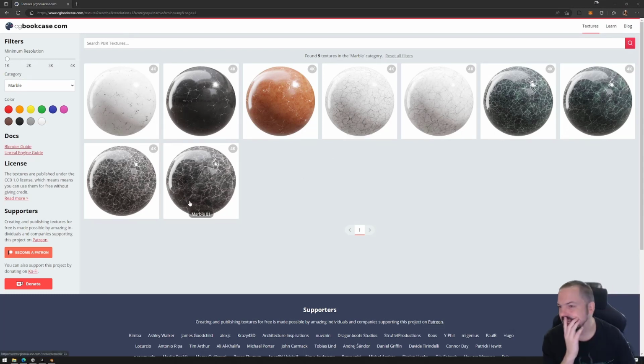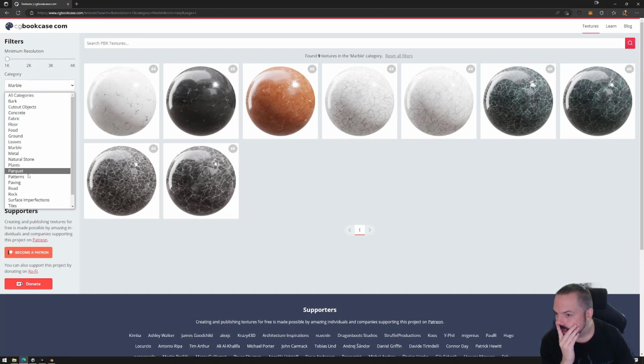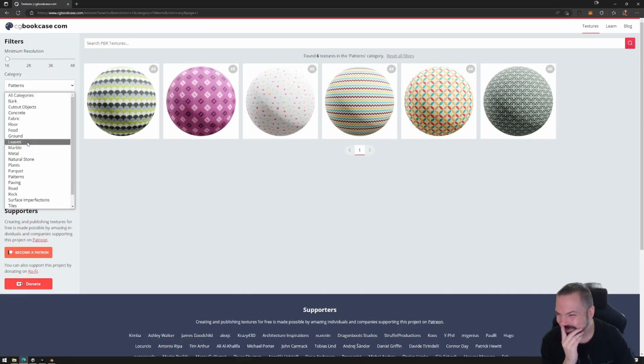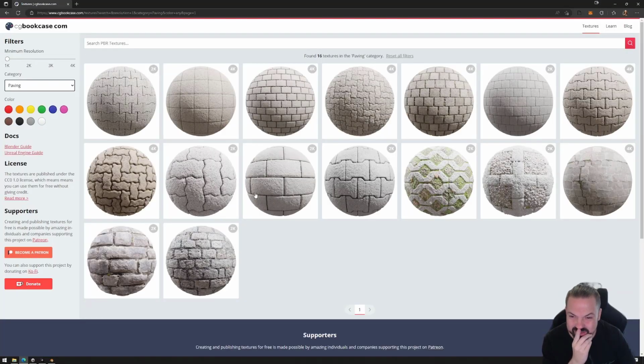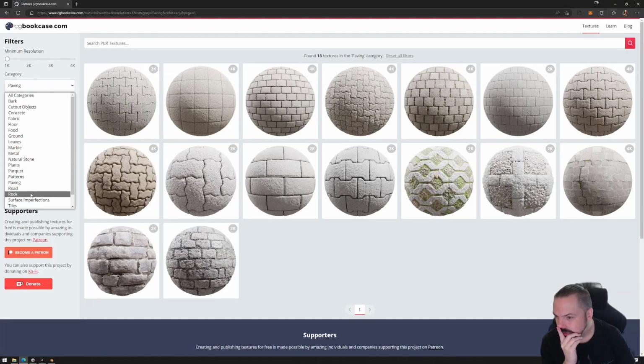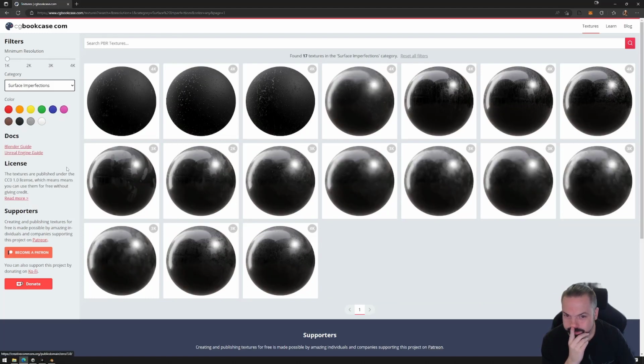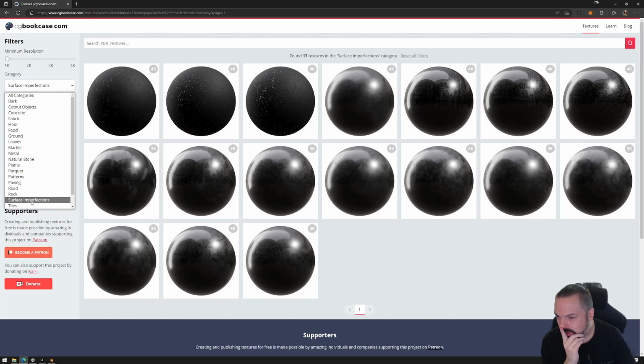Oh, it's got some interesting tiles there. Let's see what patterns. Nope. Nope. Paving. No. No. No. Tiles. This one.